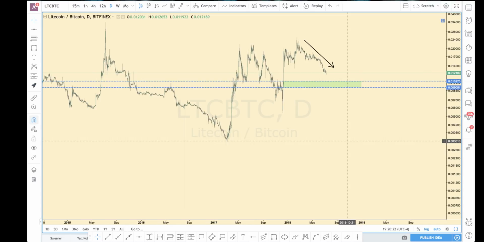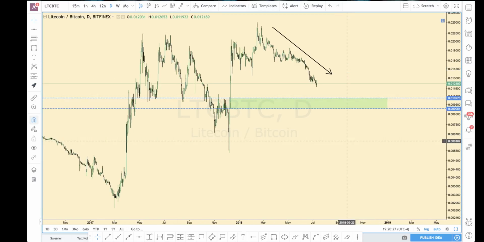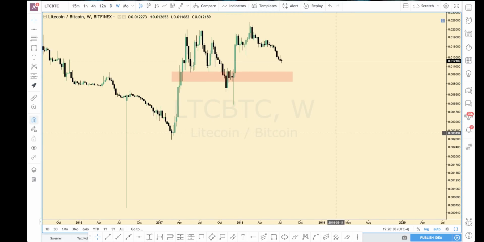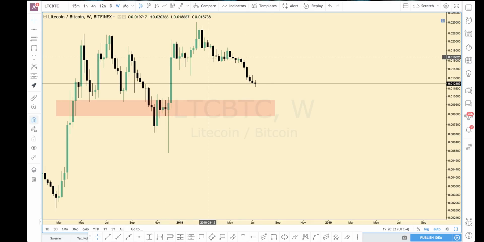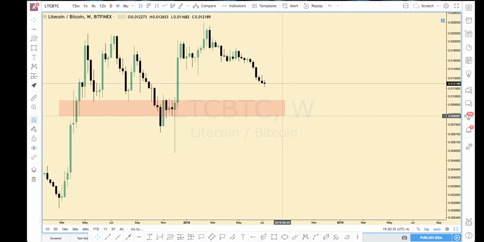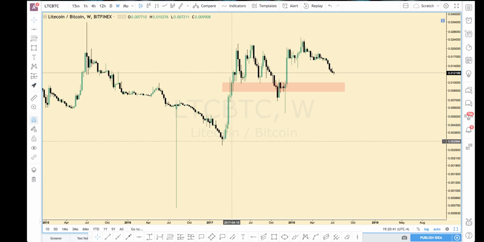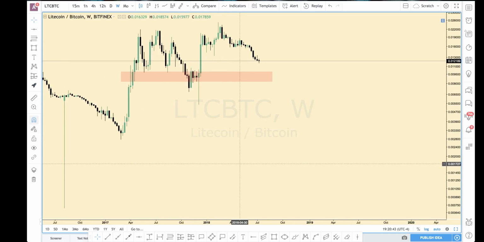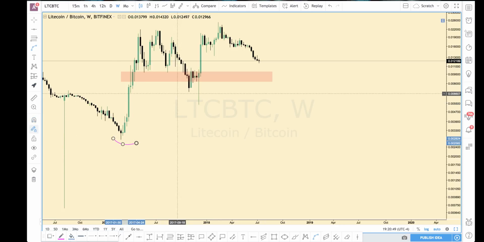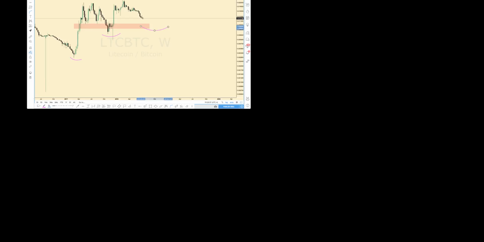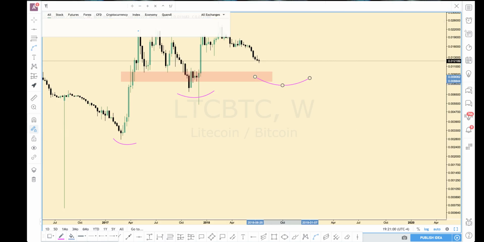It doesn't look good. It looks like it's in a very bad distribution phase, or markdown phase. This was the distribution markdown. And if it were to break this order block, whew, then we're looking down here. Then it's bad. But you would expect some type of higher low for the overall market, where we do this, and then this, fuck that wick, and then do some type of higher low there. Litecoin's trash. I don't know why people like Litecoin. It doesn't scale. But okay.